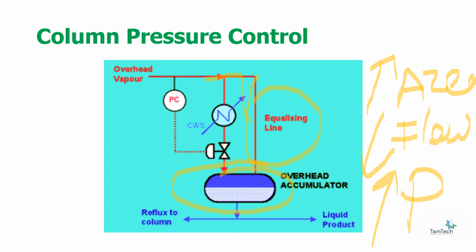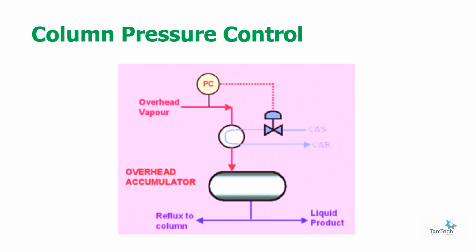We'll continue with the last method, which is the coolant flow. This is also one of the most used methods in condenser pressure control systems. Pressure can also be controlled by adjusting the flow of coolant to the condenser. So you can see it here, flow of the coolant to the condenser.